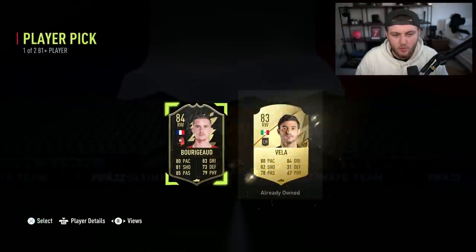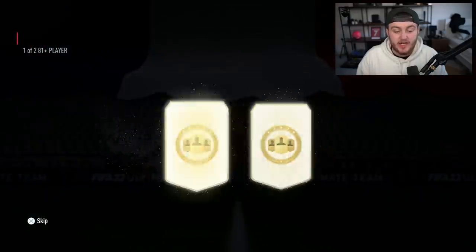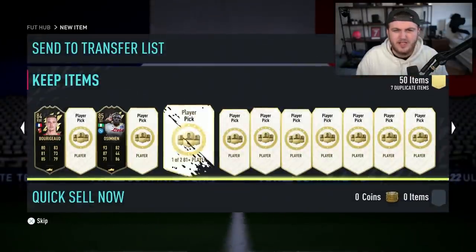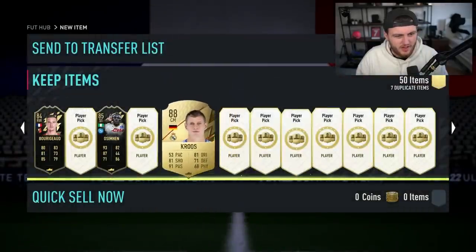Anyway, here we go. Inform Bellegarde. Not bad. A decent inform again. You can never have too many of them. Inform Osimhen. Okay. He's wearing a... what mask is that? I'm guessing that's to protect his head. Oh, fair enough. Is it Batshuayi who wore the Batman mask? Oh, Toni Kroos. What is going on? Okay. Three walkouts in a row.